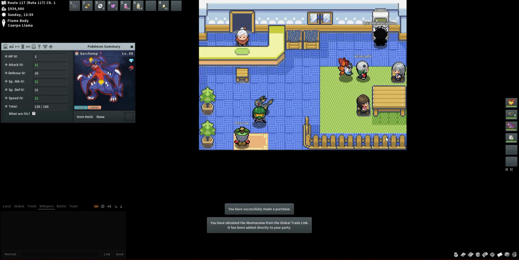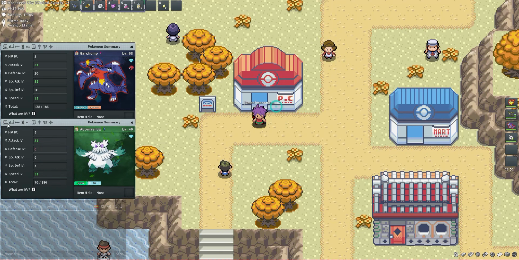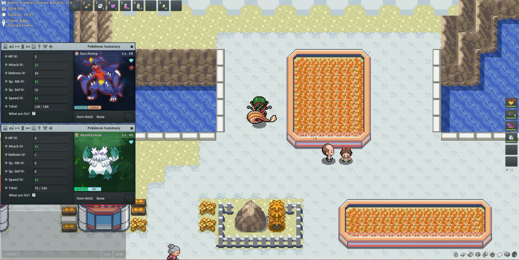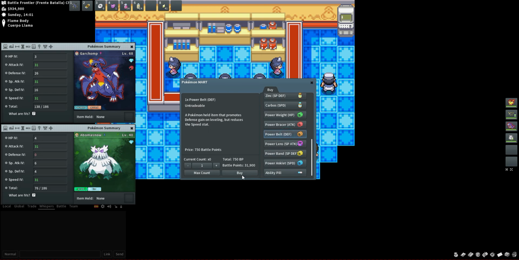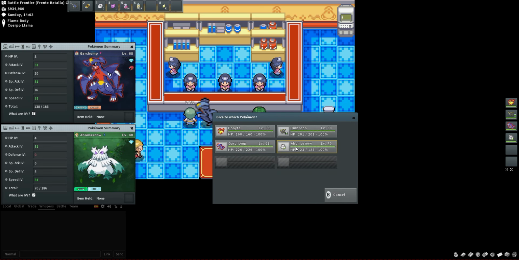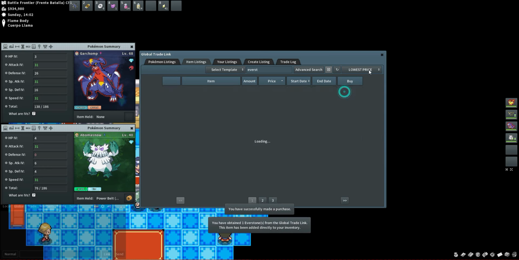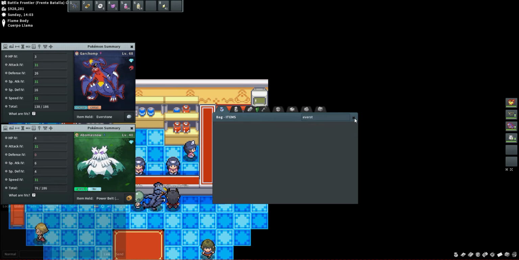Okay, now let's go buy a defense brace. Wait, sorry. I went autopilot for a bit there. Okay, let's see, defense brace and Everstone. 6.7k approximately. Okay, Everstone. Give to Garchomp.